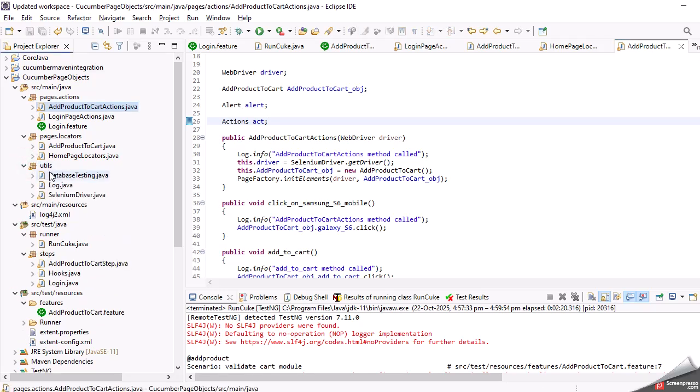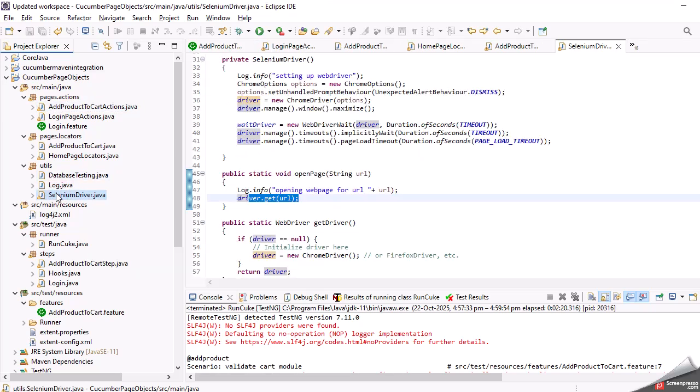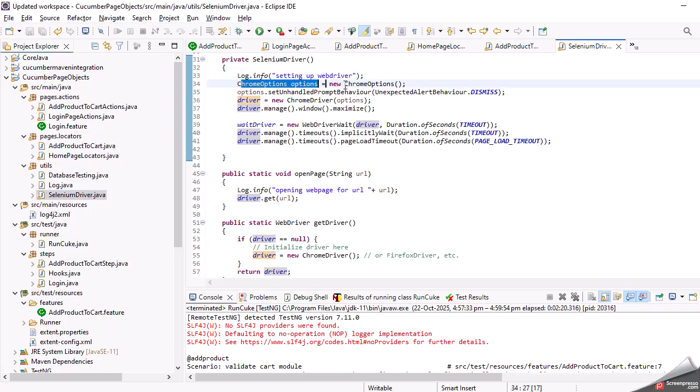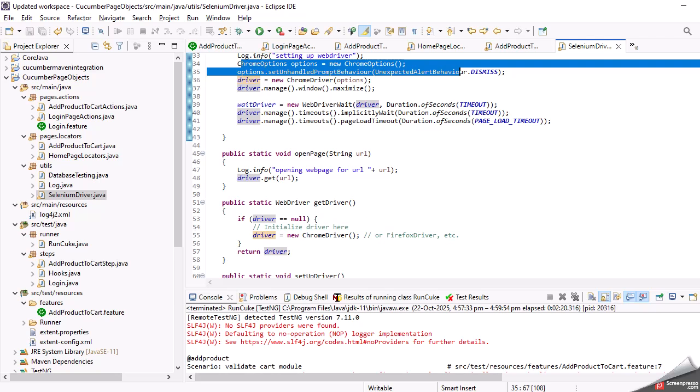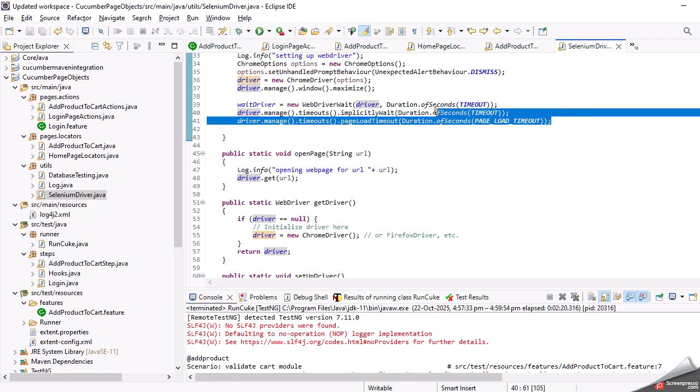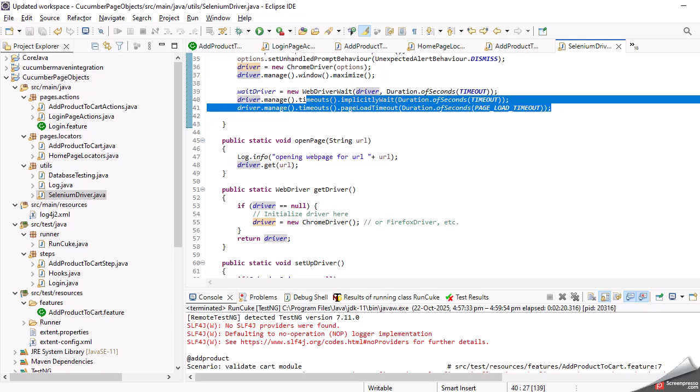Number one, we have a Selenium driver class here. This is helpful for setting up the WebDriver instance for the Chrome driver part, and we are handling the unexpected alert behavior by dismissing that, and we are defining the timeouts for implicit wait and page load wait time.